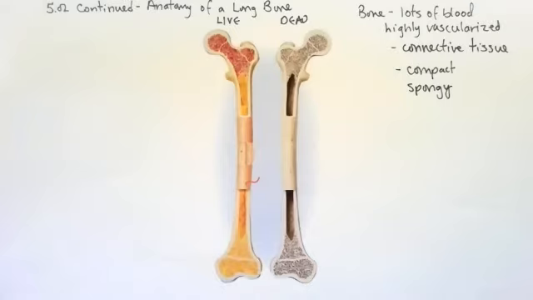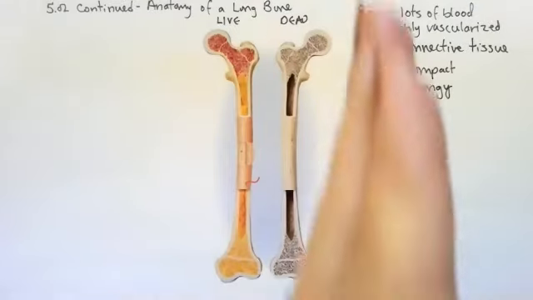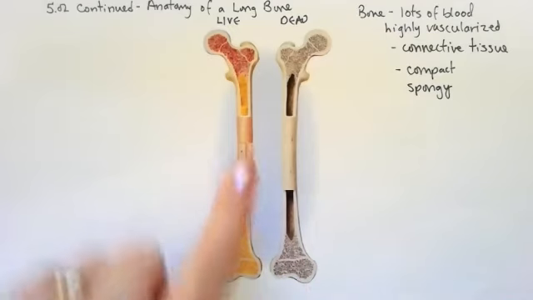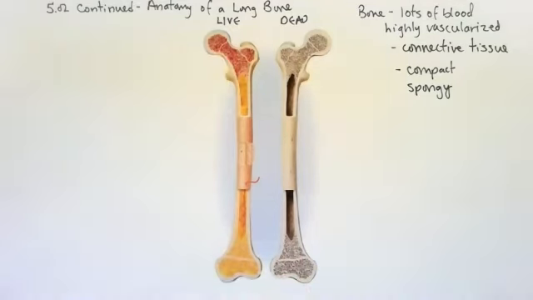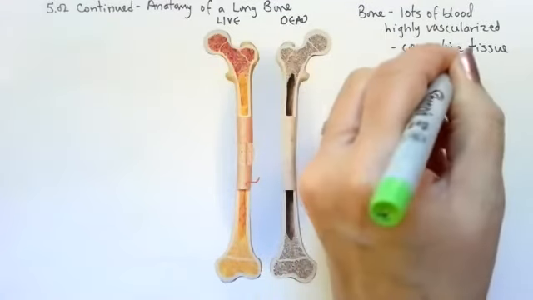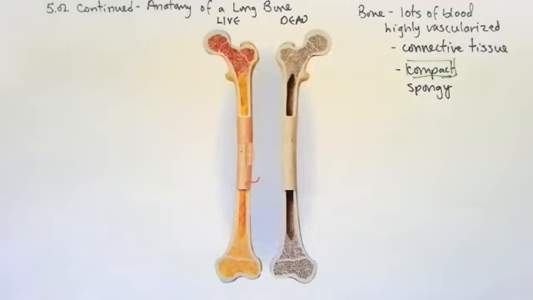Compact bone, all of the cells run in the same direction. So they run down this way, and that provides a lot of strength from top to bottom. So let's color the compact bone. Let's do some lighter colors to the outside. And I'm going to do it on the dead bone, but you'll notice on the live bone, we have contour. Over here, though, the spongy bone is yellow. Up here, the spongy bone is red, and we'll talk about that difference. But let's do the compact bone in light green on the dead, and I'm going to do it over here.